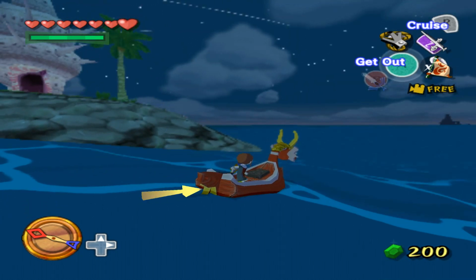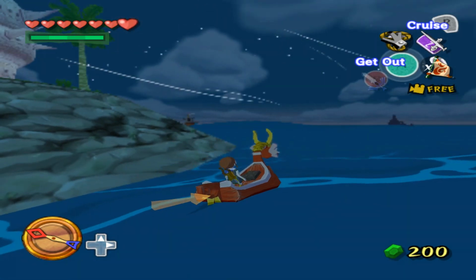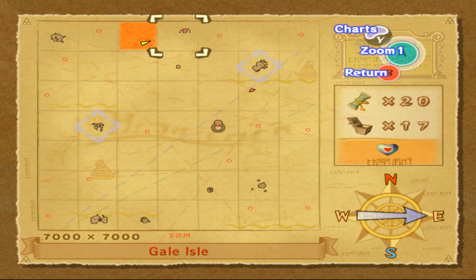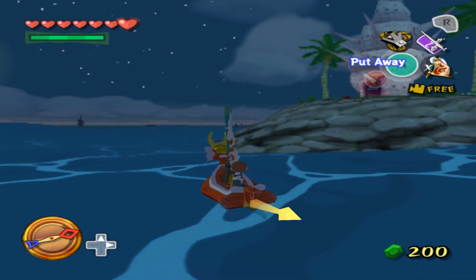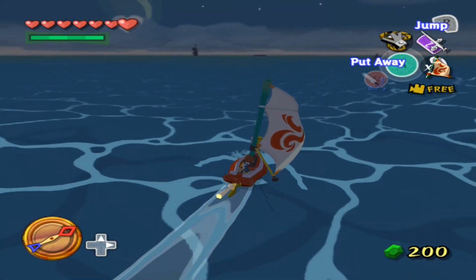I'm back with another episode of the Wind Waker Randomizer, and in today's episode, we're gonna go find more items, like I do in every episode. So let's go and find Star Island. I think it's, like, right there. Perfect. So we're just gonna go that way, I do believe. Right there. And then we're gonna go and investigate the island and see what's in there.